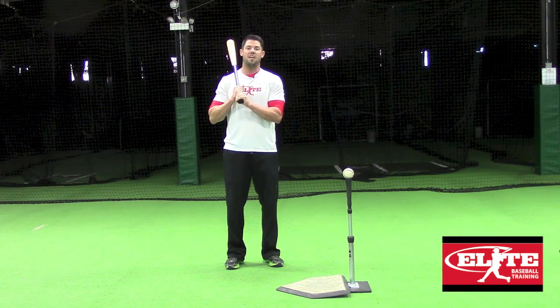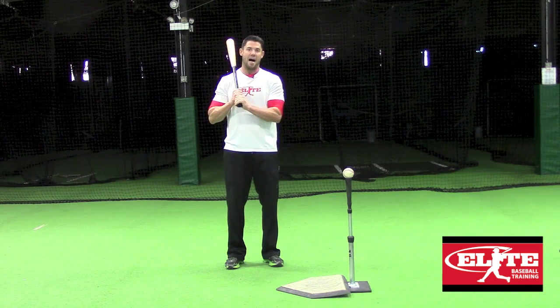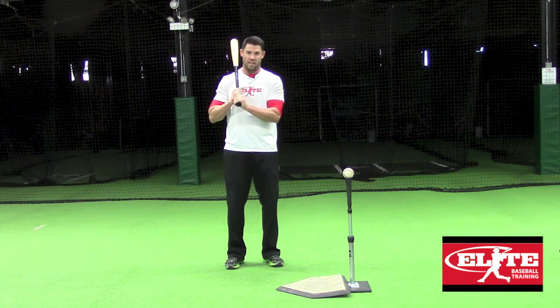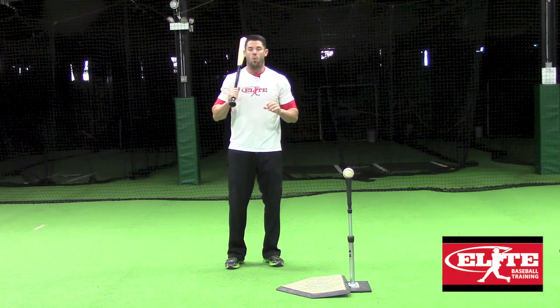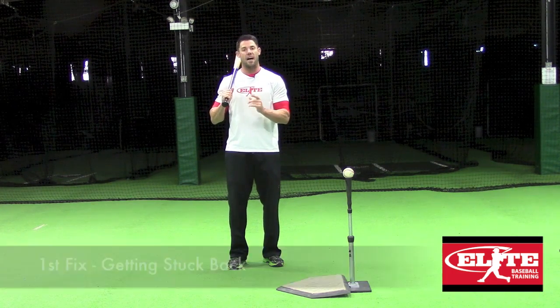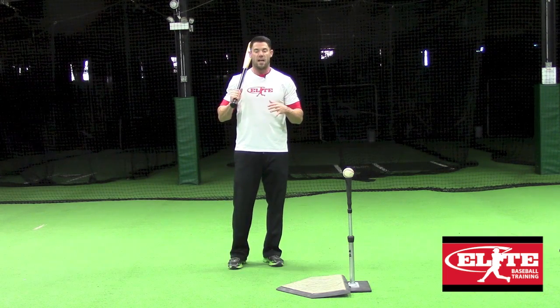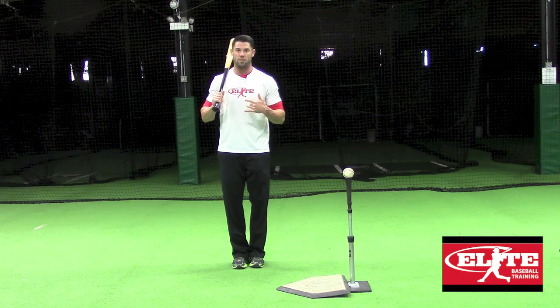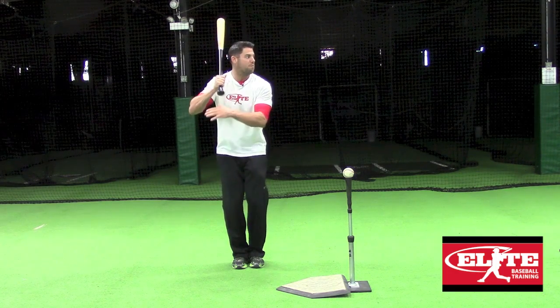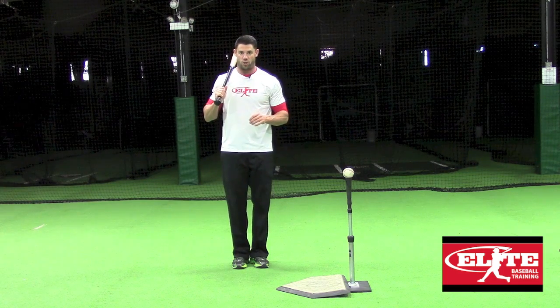The feet together, step and hit drill can help us with different areas of the player's body as we work through the swing process. And it starts from the ground. One of the biggest issues that young players have is they often get stuck on the backside, either from an overload or they have the old squish the bug type swing. And the feet together step and hit drill is one that I use to let them feel the body's forward advance from the instep of the back shoe.